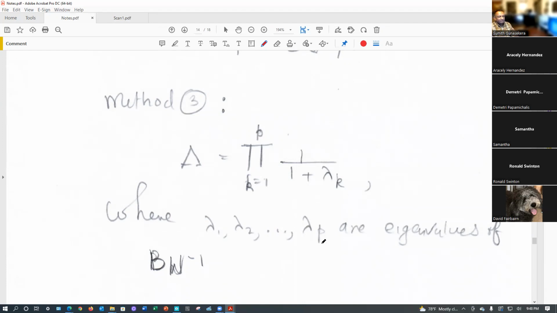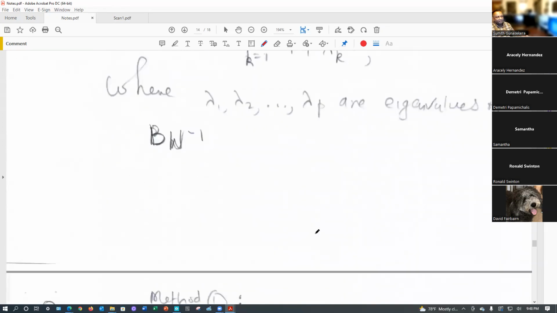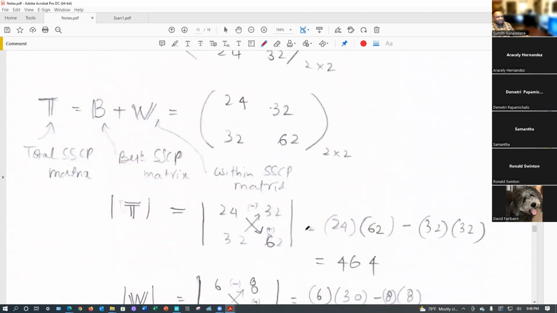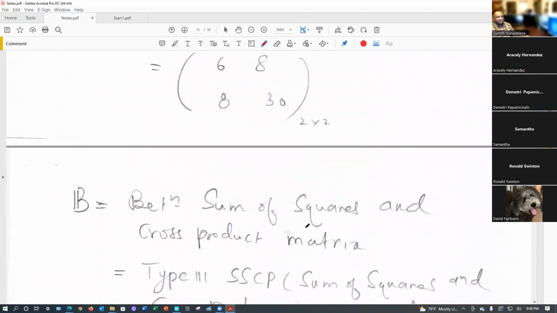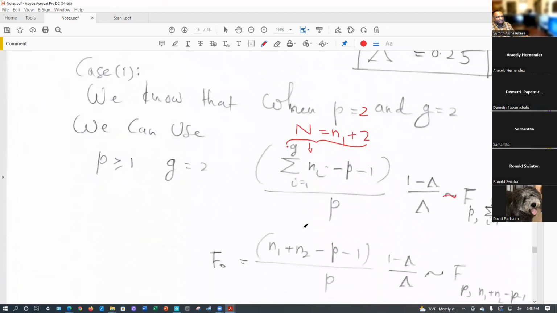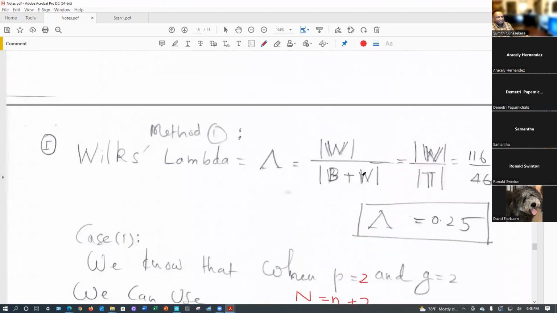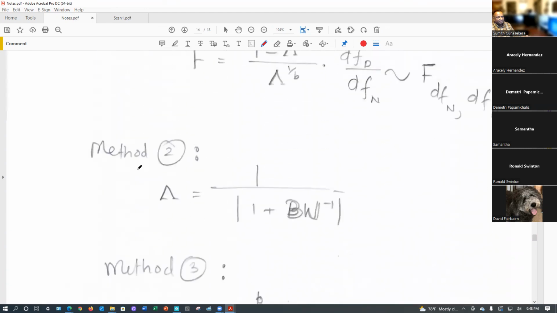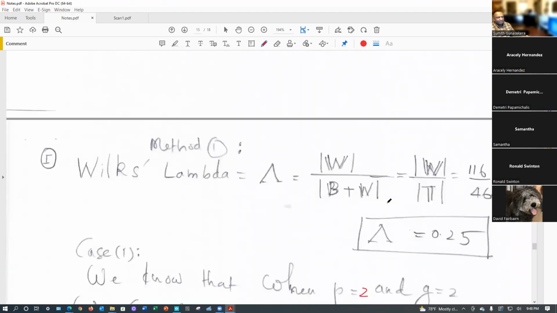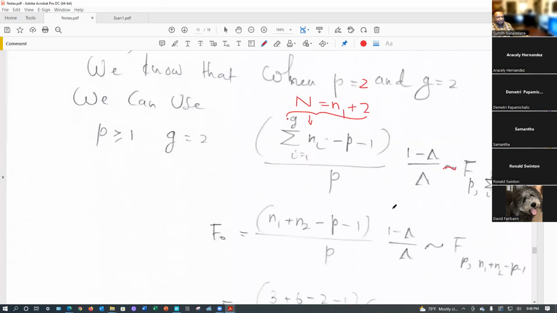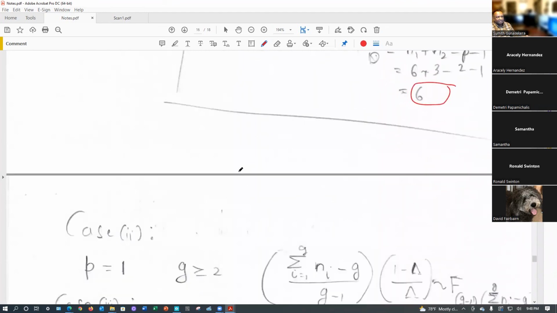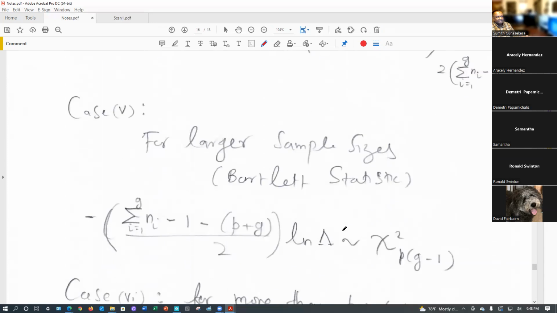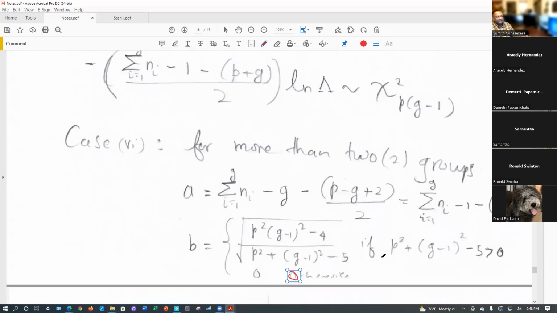See, I'm still on Wilks lambda. Okay. Wilks lambda. You can get it this way, this way, this way, like that. How they are related to F, like this way. Oh, that is for my example. Okay, this way, this way, this way, this way, or this way.